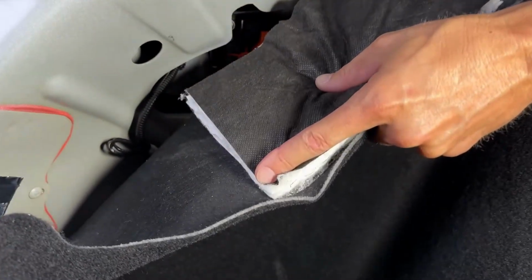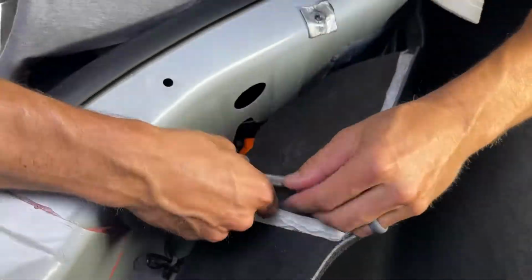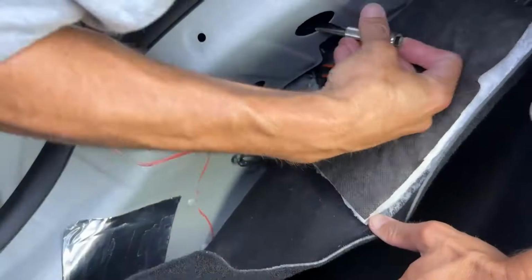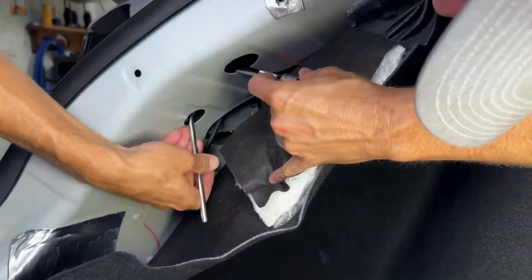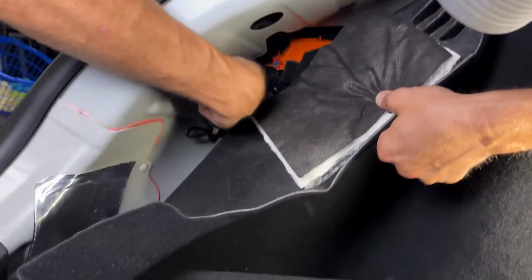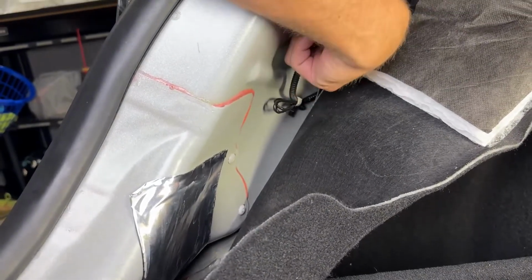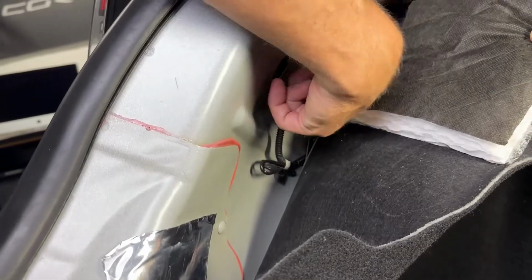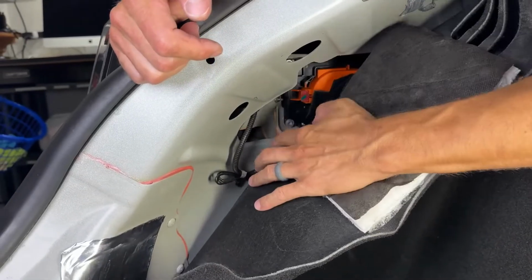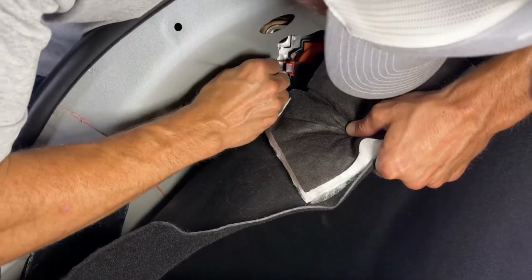So now we should gain access to the 2 little 8mm bolts, or the nuts. This next one sits right here behind the Chargeport door, so you can probably see that one. So that's the other one right there. So that one, this one, total of the 3. So now, as you can see, it's right up against this Chargeport door. So I'm gonna get an open end wrench and just take it off from there. Use 5/16.